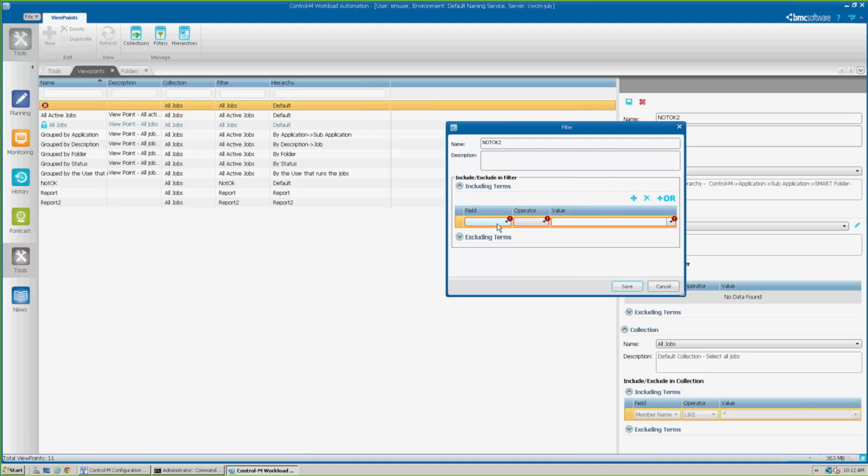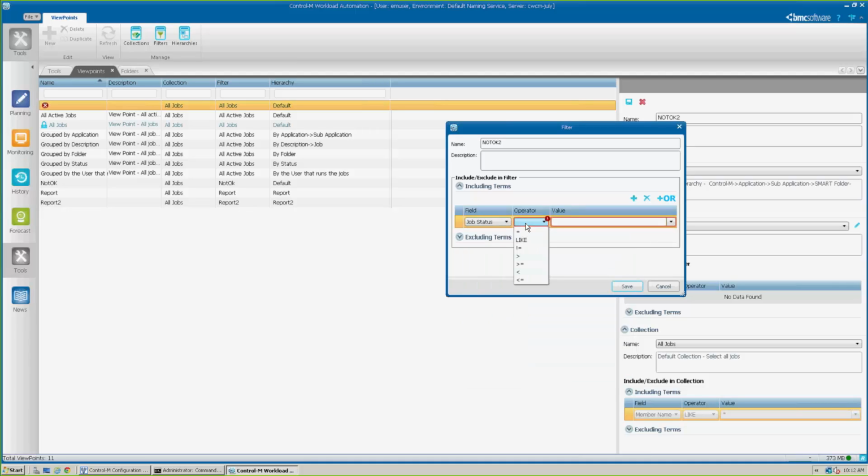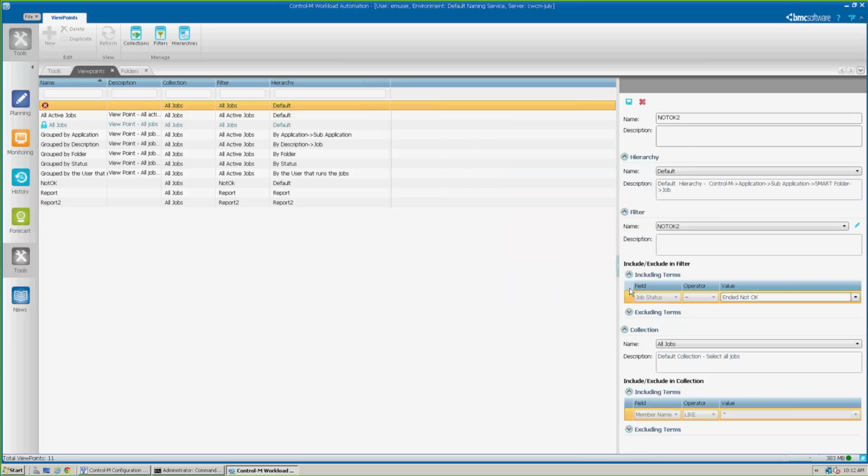In this filter, we're going to filter by job status. So we'll hit J, go down, grab job status, and we're going to do equal to, and in this drop down, we get the job statuses that are available. We'll pick not OK, hit OK, save this, and then we can see that the filter's down here.